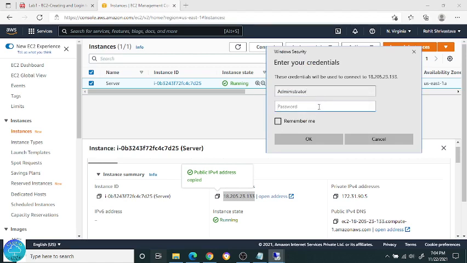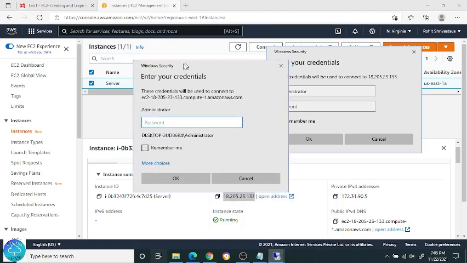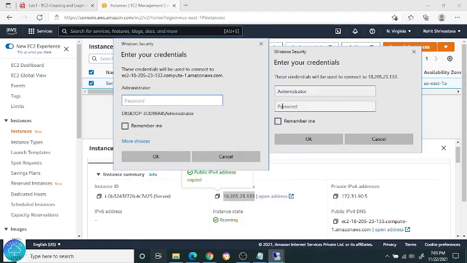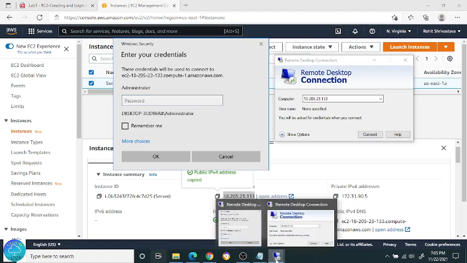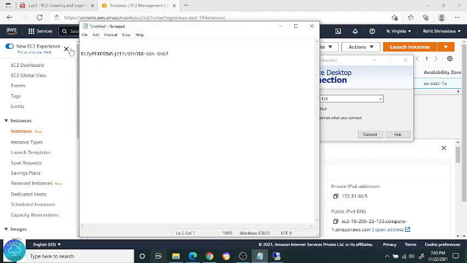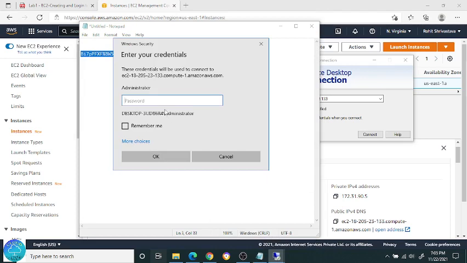Okay, but if you are downloading the RDP file that is coming after clicking on the connect button, so you will get directly this thing. So these two are the same. So either you can go with the RDP that is present in your laptop, or you can download the file through the connect option and use it. So I'm going to use this one. I have already saved the password in my notepad, so I'm going to use this. Okay, and here I'm going to select this one.